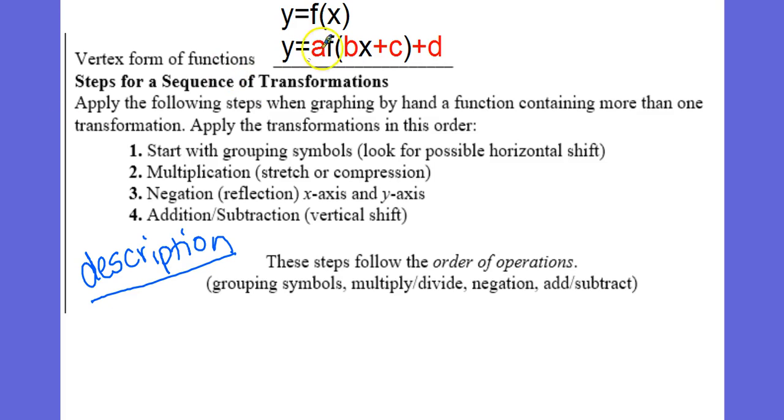So make sure that you are following those steps when you are describing your transformation. Okay, going back, our focus today is going to be on the b term, the coefficient of your x, because it's going to horizontally affect your graph. Remember this for your quiz. The numbers that are outside the grouping symbols affect your graph how? Vertically. The numbers inside the grouping symbols with your x affect the graph horizontally. If it's inside the grouping symbols, do we do exactly what it says or the opposite? Opposite. If it's outside the grouping symbols, do we do what it says or the opposite? What it says.